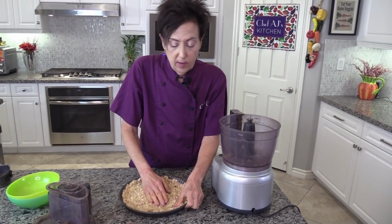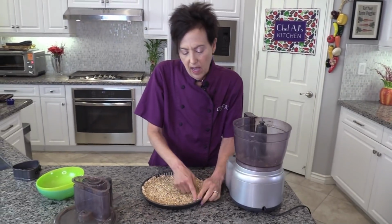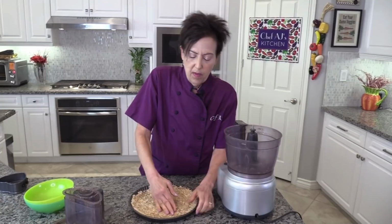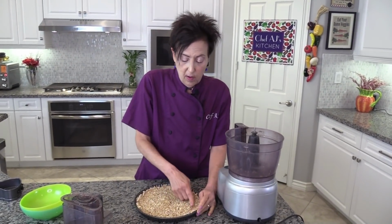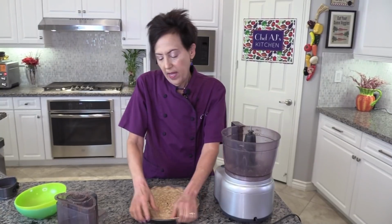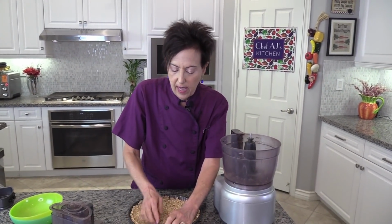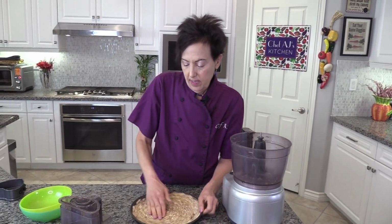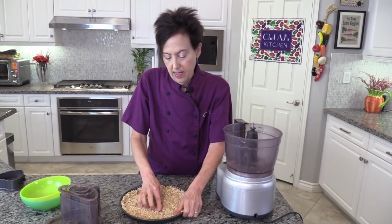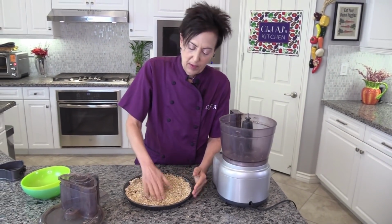If you've ever made a pie crust from scratch, I did back in the day, boy, that's labor intensive. You got to have that ice water there and all the butter or Crisco shortening and very high in fat, sugar, salt, and flour. Or you could just make a basic healthy pie crust with 2 ingredients that will taste absolutely delicious and nutritious as well. I'll keep working on that after I say goodbye to you.